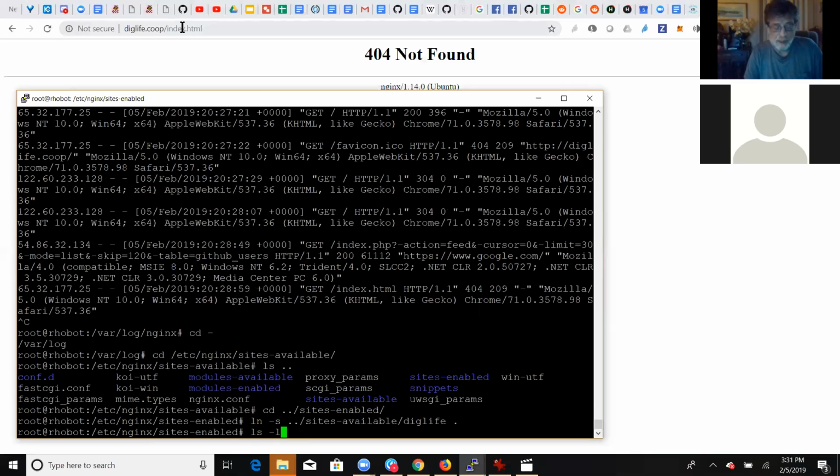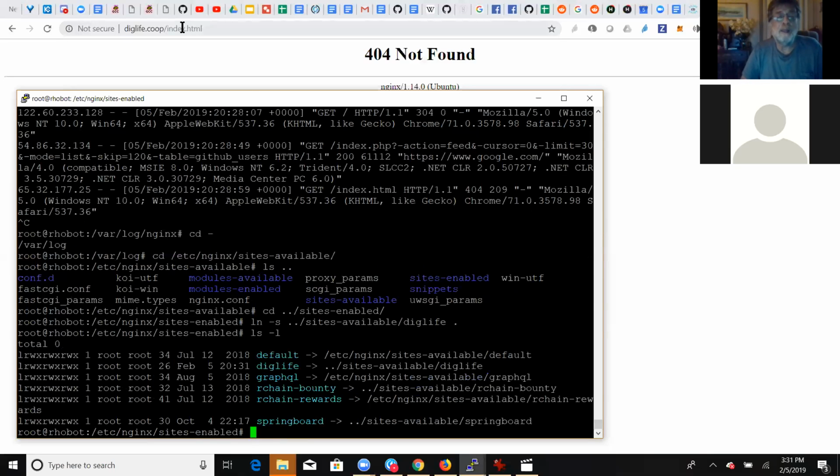Okay. Then we can see that all these files here are linked into the sites-available directory. Yeah, either relatively with the ../ or with the full path, /etc/nginx. Yeah.